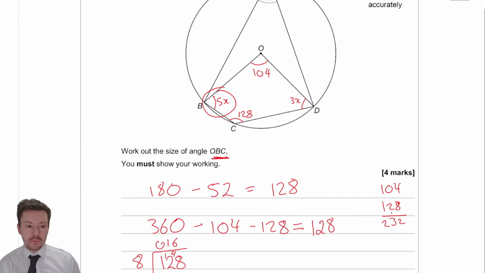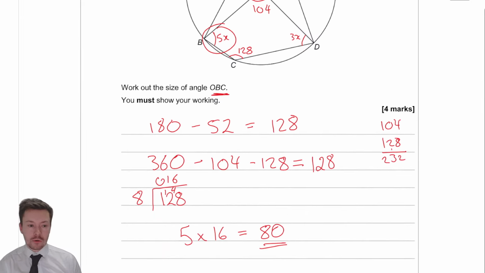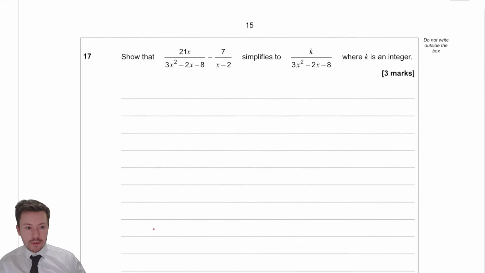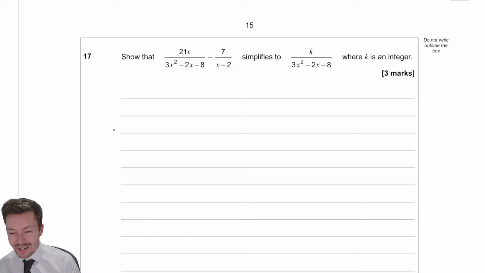So yeah, a little bit of working out to do in terms of adding and subtracting with that one. When you don't have a calculator, it's a little bit more difficult. Next one is this one, which again, with a calculator is probably not that difficult, but without a calculator, a little bit more difficult. We need to factorize this denominator.